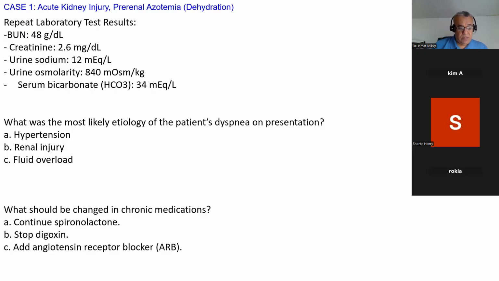I personally don't know if anyone else is having this trouble, but I'm trying to understand the BUN and creatinine in relation to pre-renal, intrarenal, and post-renal. I think I'm having a very hard time with that. I don't know if anyone else is.